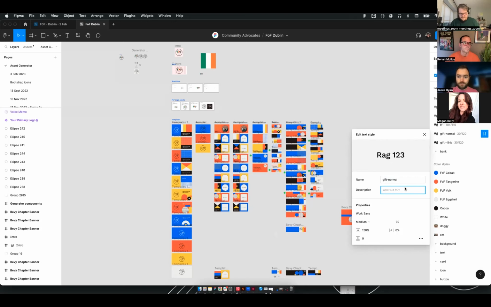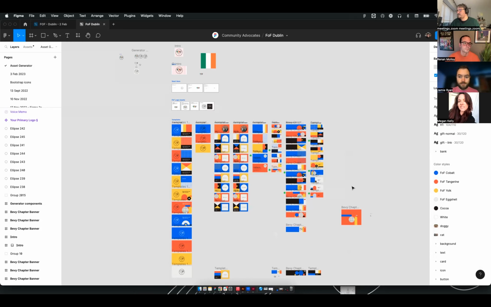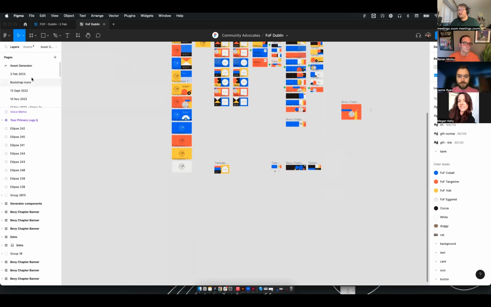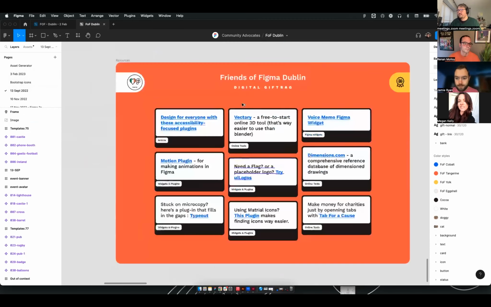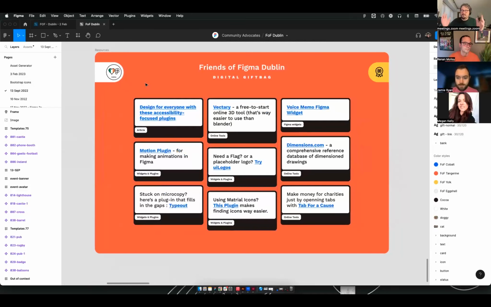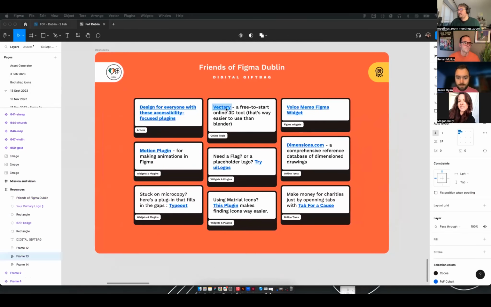then I can say, this is for the free resources page, and that's cool. And then if I go to the free resources page on the 13th of September, these are the free resources that we had at the end of that day.